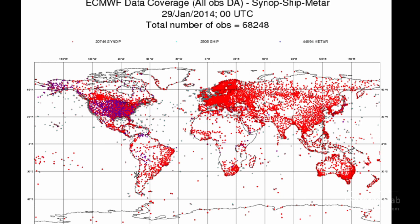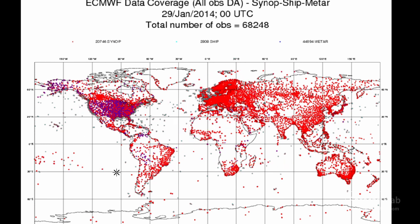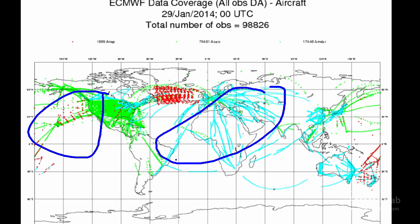There was just not much communication back then about the different changes to the Radiosonde data. So over the 30 years since then, what has changed? Well, the surface network is better than ever. But one big improvement has been with aircraft soundings — ACARS, AMDAR. These have filled in a lot of upper-air data, especially over the oceans.